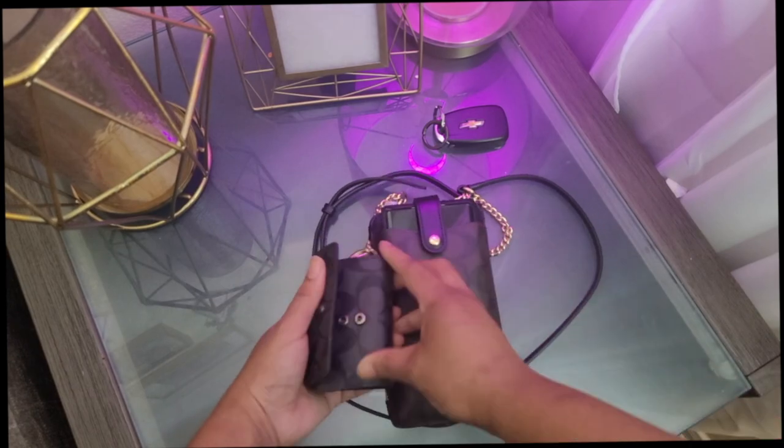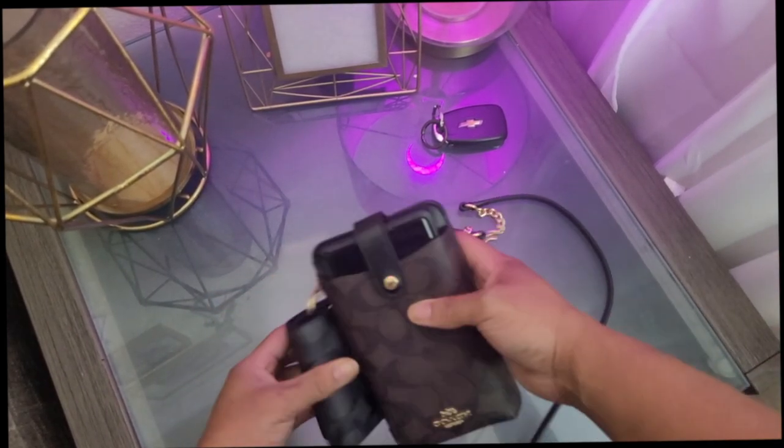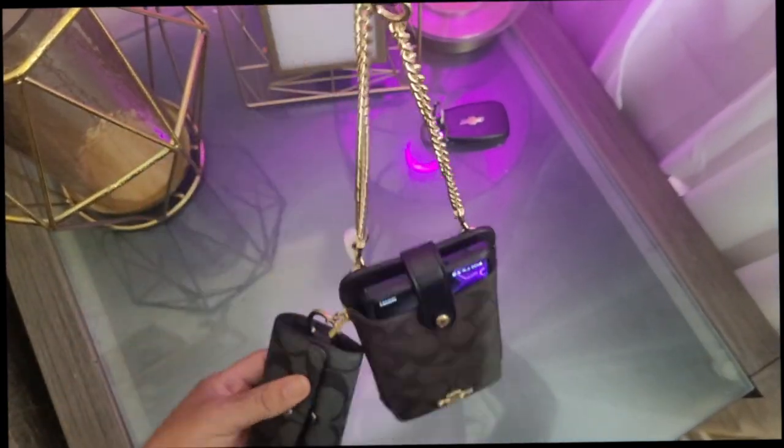Okay, guys, I'm just showing you different ways you can wear this bag with the accessories that I have. So it's just what I'm doing.